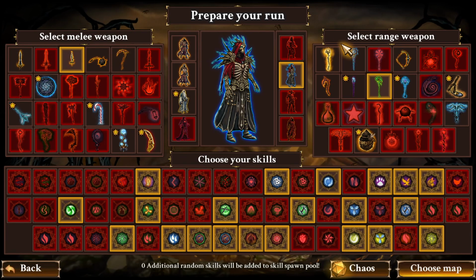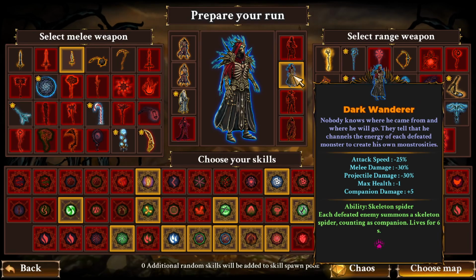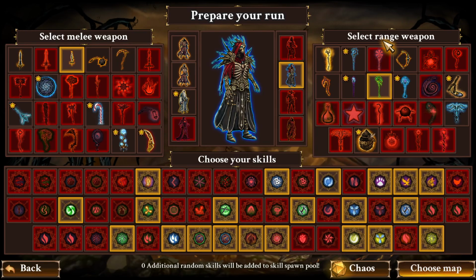Now, I said last time that I wanted to do something specific, and that's what I'm doing. I got the Dark Wanderer, who has quite some interesting stats. Attack speed minus 25%, damn. Projectile damage minus 30, max health minus 1, but companion damage plus 5. His ability: each defeated enemy summons a skeleton spider counting as a companion, which lives for 6 seconds. Which means companion damage increases the damage of those spiders. You just have to defeat enemies.